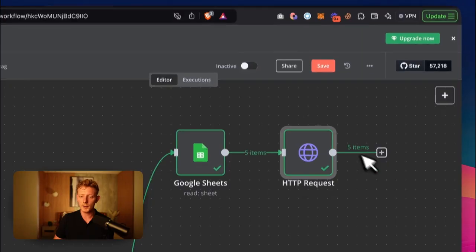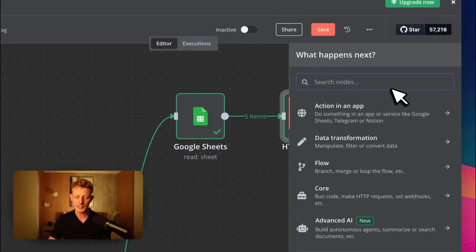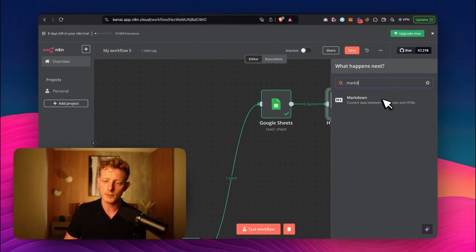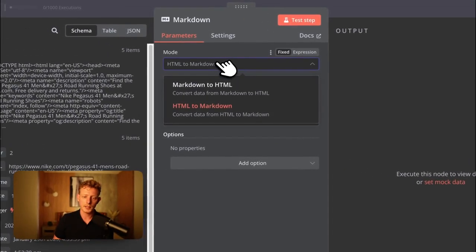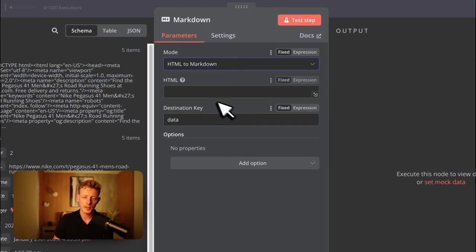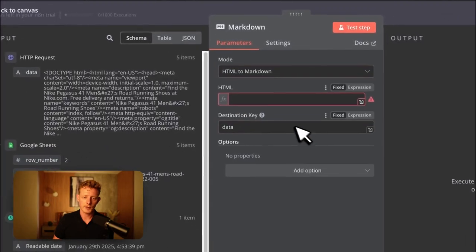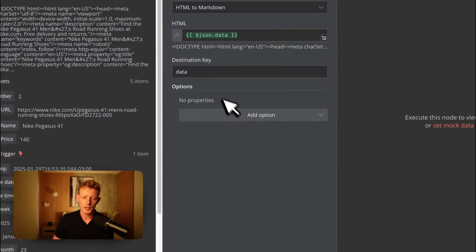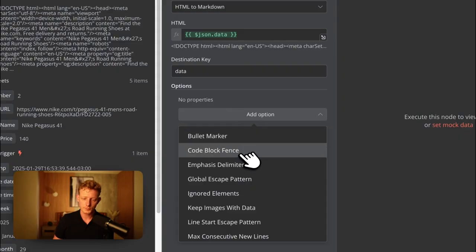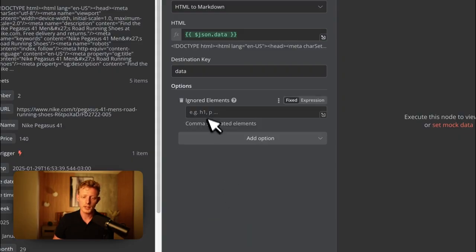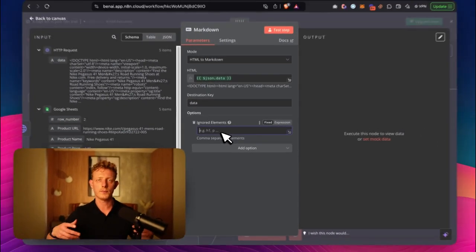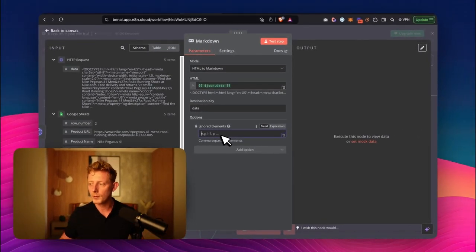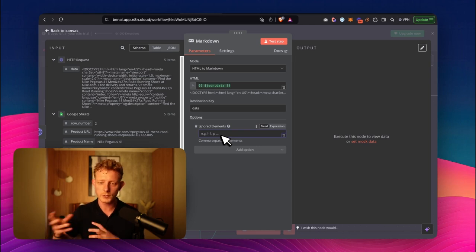So now we got the HTML, but as the HTML is quite messy, we can clean it up a bit, and we can do that with the Markdown, right? So in the Markdown, basically we can go HTML to Markdown, and here again we swipe in the variable, so we get the HTML. And then we can add an option here, and we can choose ignore elements. Because HTML comes with a lot of messy data, for example, image tags, which usually contain large URLs, etc. We don't want to overload our language model with too much noise, so we can filter it out a little bit here.